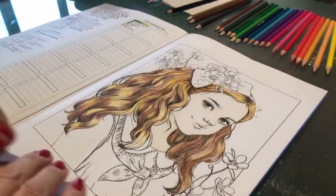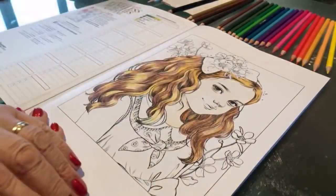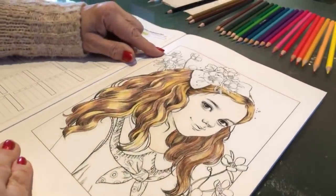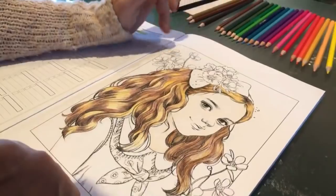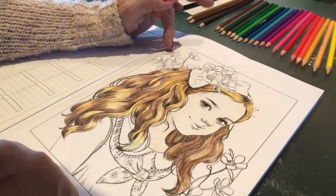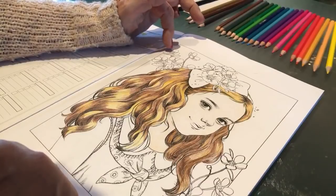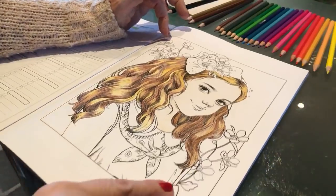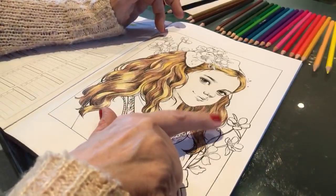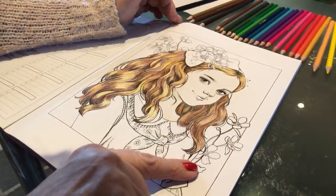Now I've got to think about her dress, and she has 2 bows, so I'll probably do the same colour bow. This looks like, although the flower is different, it reminds me of a little wild rose, but might have a red tint, I think, on the yellow. It could be yellow. These are the same. And I know what, it's not a daisy. I don't think it's a daisy. That one.